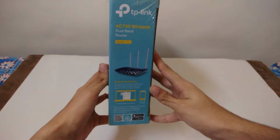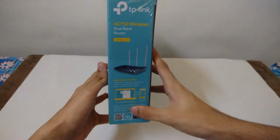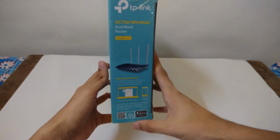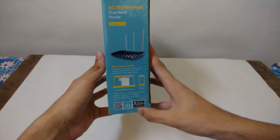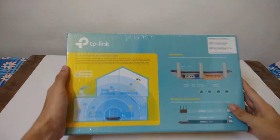On the side it is written that it is easy to configure, and also you can download its Tether app from the Play Store, and it is also available on the iOS store. This app makes it very easy to configure the wireless router.